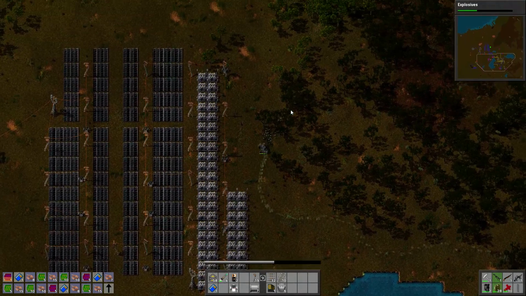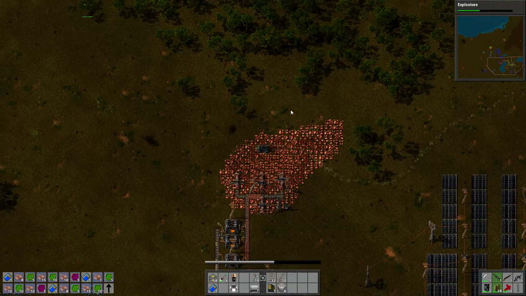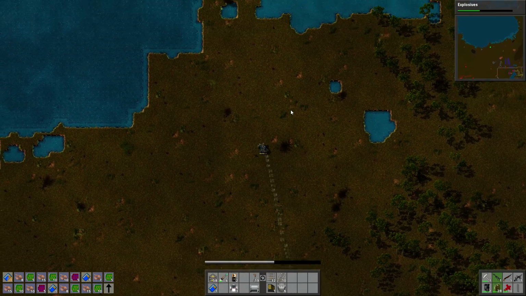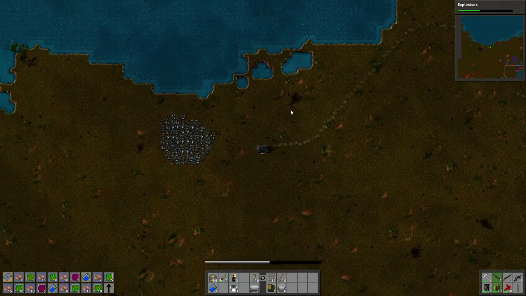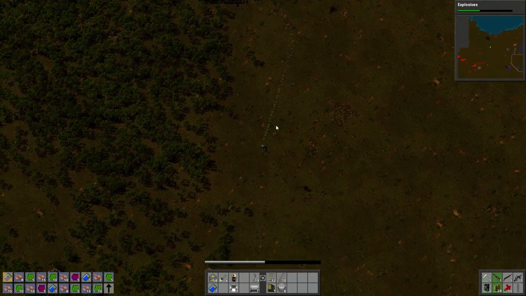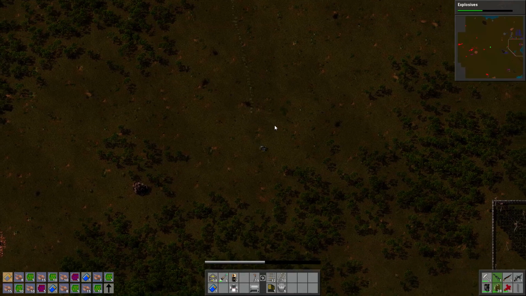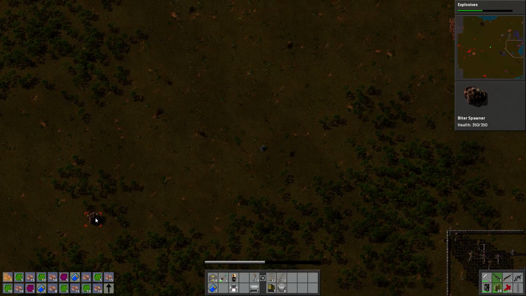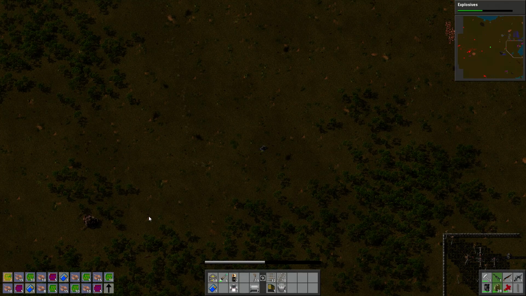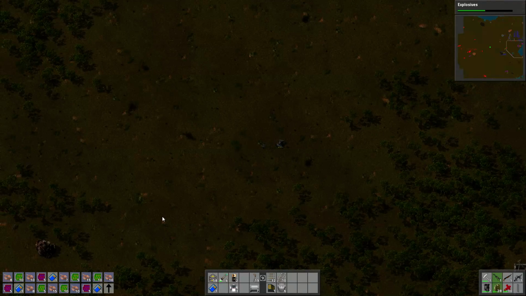Right, okay. Let's see what we can find around here. Anything up around here? No. Okay, got some iron, got some coal. I got plenty of coal up here, it's good. Many trees. Oh god, okay, that's a biter spawner, which is making small biters. I can just take care of that now, actually.